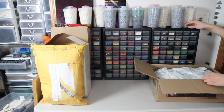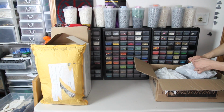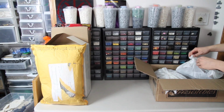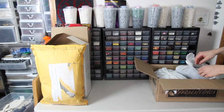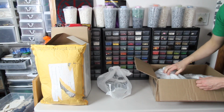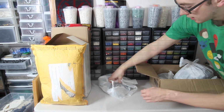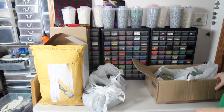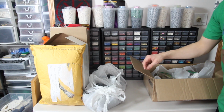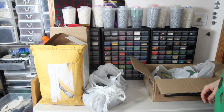So the first one is from Canada itself. I tried to order from within Canada because I don't want to get dinged with shipping like I did on this American one where I had to pay an extra, I think $20 or so. Anyways, this guy seems to have packaged everything in shopping bags. Alright, so I just cut ahead a little bit, because I cut open all these bags. That actually took me like 2 minutes. And yeah, so let's just go and take a look at this.